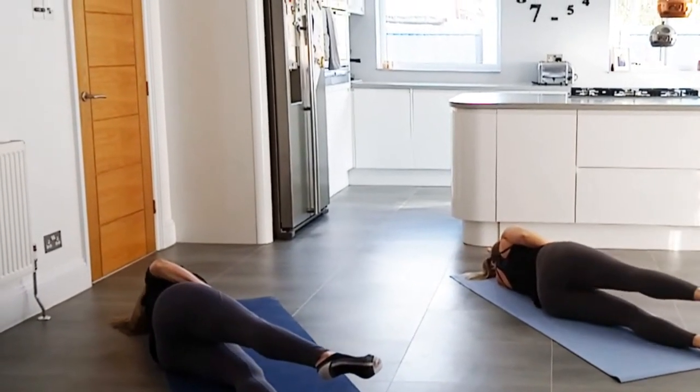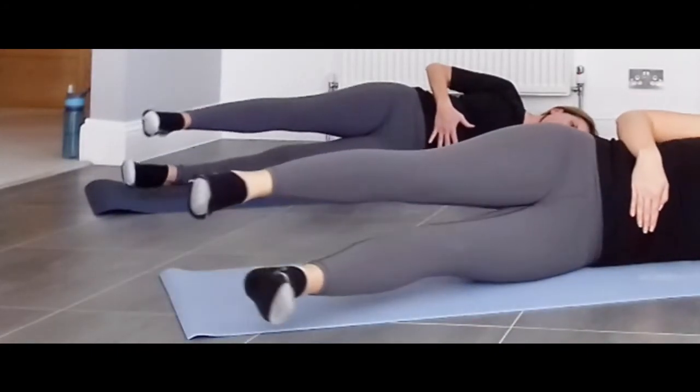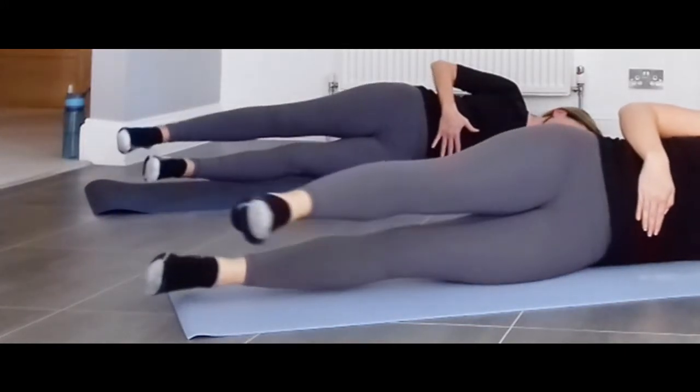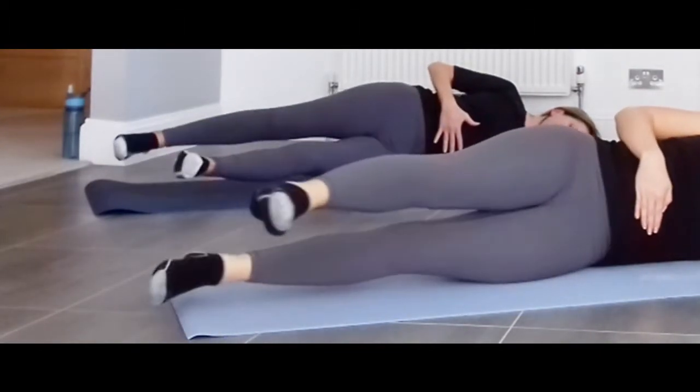So then we're going to stretch out that top and bottom leg. Slight hover off the ground with the bottom leg as we ease the legs forward and back. Now careful not to allow your pelvis to roll back or forward. Keep it stacked up and level. And then we start to add a bit of pace.